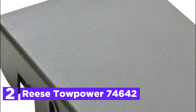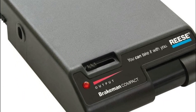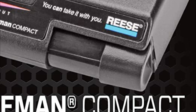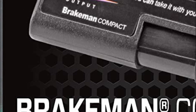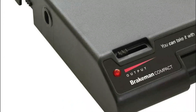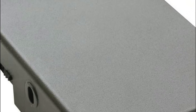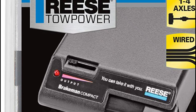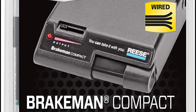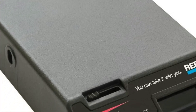Number 2 on our list is the Reese Tow Power 74642. This item is suitable for both single and tandem axle trailers. It is 100% solid state with no moving parts, pendulums, or hydraulic connections, and does not require leveling. Its compact size makes it easy to mount anywhere in the passenger compartment. The brake control has a unique sync adjustment to tow different trailers, fingertip output controls, and a soft-touch variable manual control. Installation instructions, mounting brackets, and hardware are provided. For use only with 12-volt negative ground systems. Reese Tow Power brake controllers are 100% solid state electronic and can be used with one- to four-axle systems. These units comply with all National Highway Traffic Safety Administration regulations pertaining to trailer/tow vehicle stoplight activation, making them ideal for modern towing vehicles.